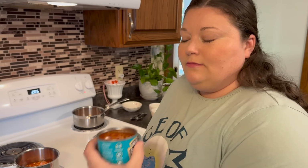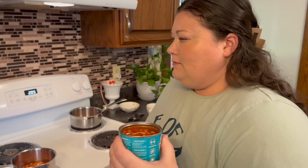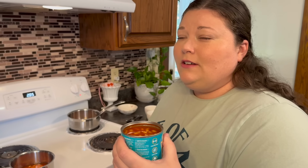So for curiosity's sake, while these are heating up, we just wanted to open the Heinz version to see how it compared. Honestly, based on color and looks, I wouldn't really be able to tell the difference between the Branston and the Heinz. Yeah, they look very similar. Oh gosh, I'm feeling my gag reflex. Because of the beans themselves? Yeah. This one doesn't smell as tomatoey to me.